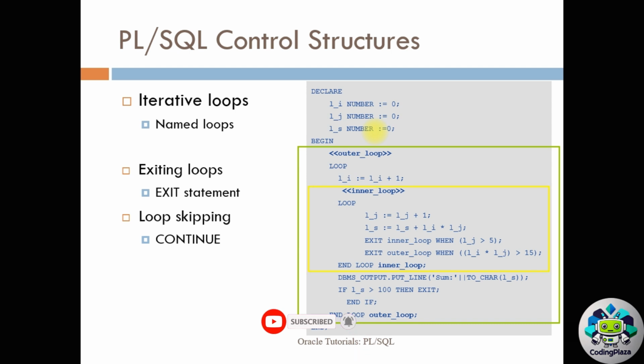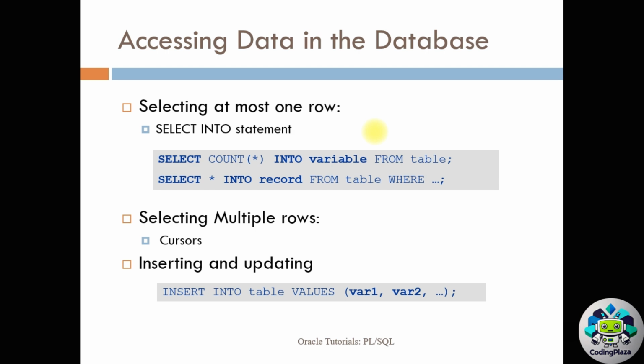Here there is an inner loop and an outer loop, but with somewhat different logic to close that loop. There we would use the Java break, but here we use END LOOP with the loop name. Commonly END LOOP will be there for that, and last you have to define the loop statement. So see how it is going. EXIT inner loop when ij is greater than 5, then automatically the inner loop will be exited. Or else, next to that, EXIT outer loop: the control will go to the END LOOP wherever you have defined it, whenever the logic I have written is satisfied.